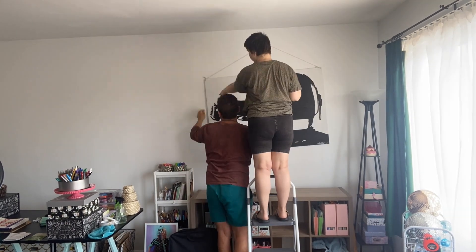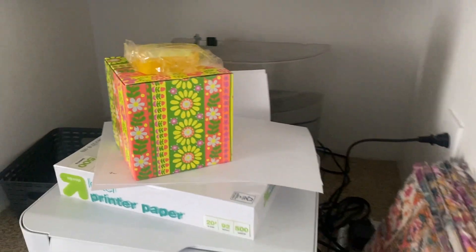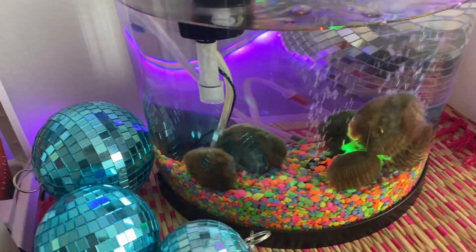Once I took everything down, I started to slowly put stuff back and added a couple of things I already had that I thought would work better. My second tip is to fill your space — once it's blank — with things that are relevant to your channel topic and content, and also things that give little hints of your personality or things that you enjoy. As an artist, I knew I wanted more color. I had this moss ball aquarium that was just sitting behind a nook in my apartment, cluttered and not looking good.